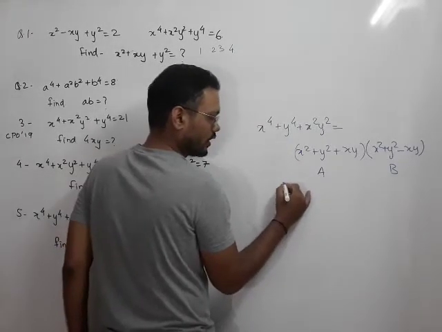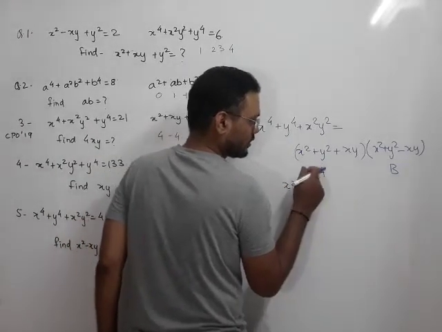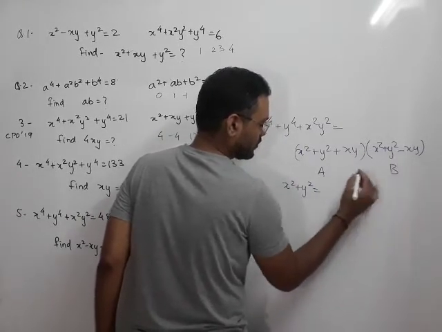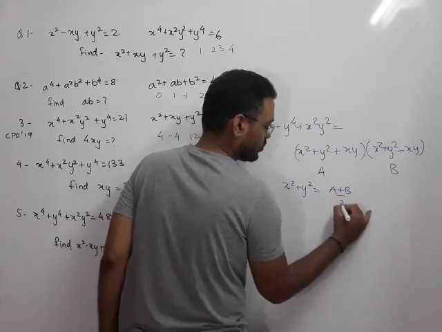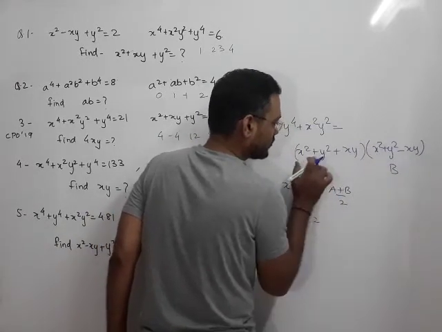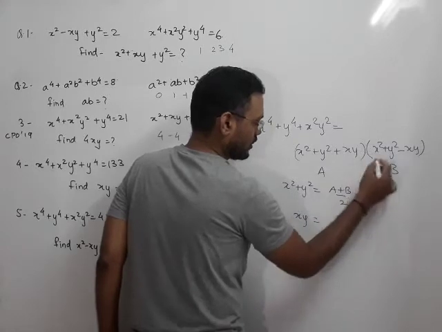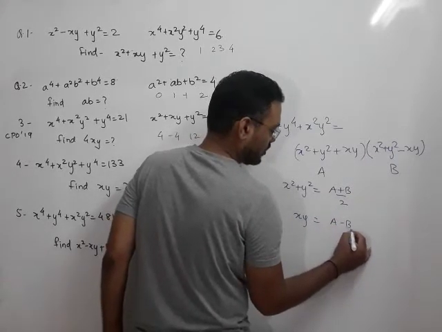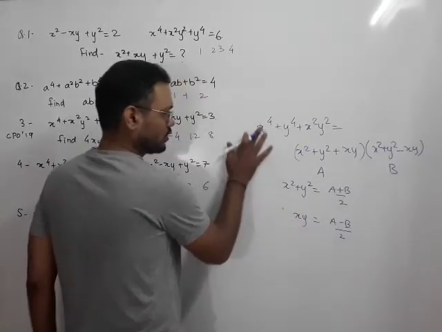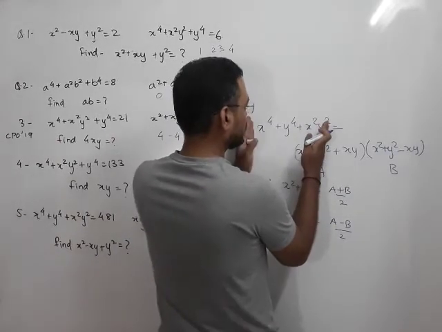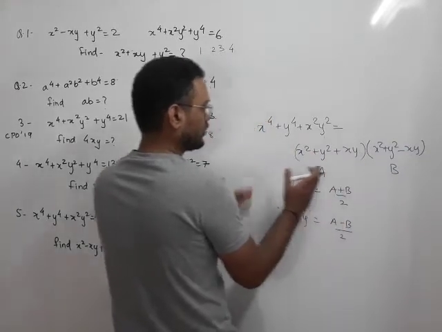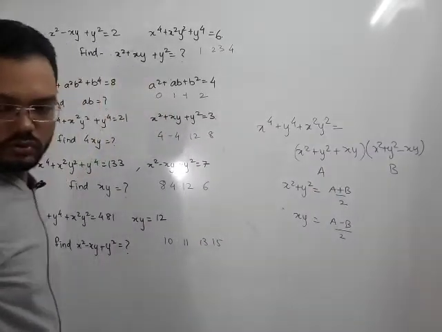Whenever I want x square plus y square, I can say this plus this, because when we add this, xy and xy will cancel, so A plus B by 2. Whenever I want xy, I want only this term, so this term minus this term, and I will get 2xy, so xy is A minus B upon 2. This logic is what we are going to use. In short, this is made up of a plus term and a minus term. Both are separate and both are factors. Alright. So let's see.